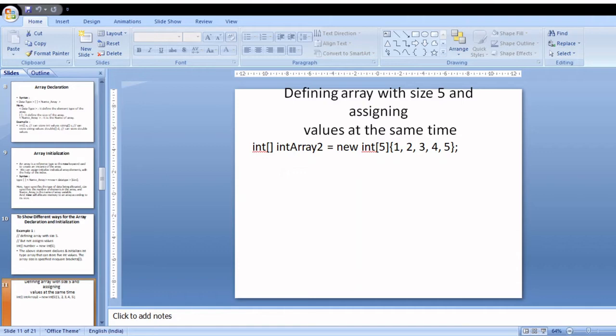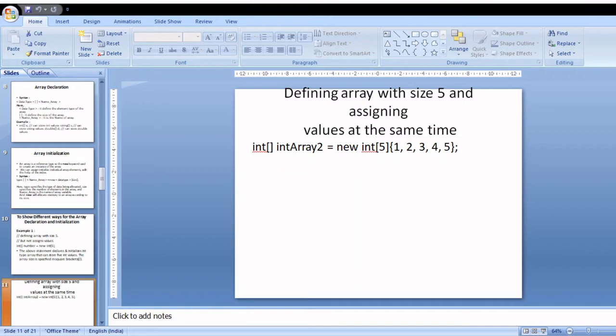Input the numbers 1, 2, 3, 4, 5, close the bracket, end the statement with a semicolon.